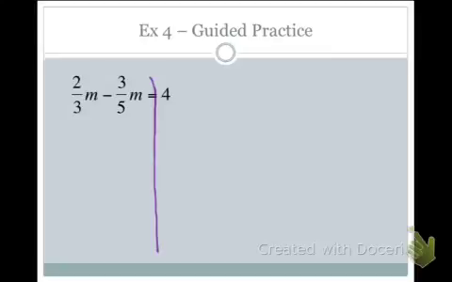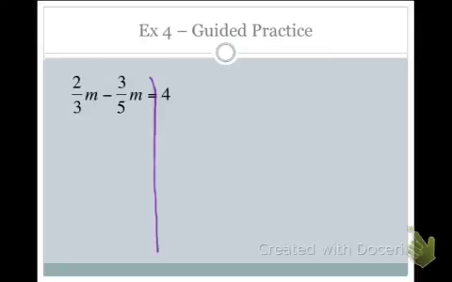So the first thing I need you to do is take your two denominator values, the two bottom ones, multiply them together, and that's the denominator that you're going to use to set up your new fractions. For your first fraction of 2/3, you're going to say, what did I multiply 3 by to get to that new denominator number? And whatever you say is what you multiply the top, or the numerator value, by. The second fraction, the divide by 5, you're going to say, what did I multiply 5 by to get to the new denominator value? And that's what you multiply the top number, the 3, with.